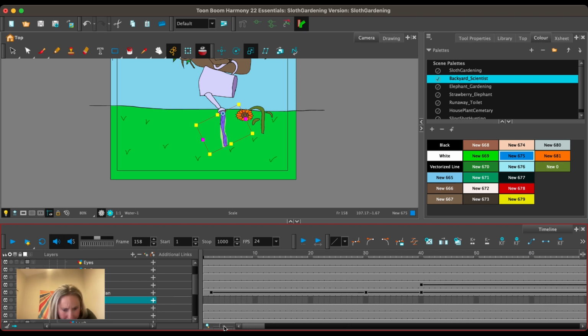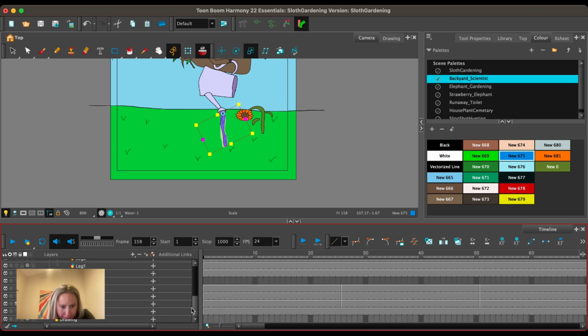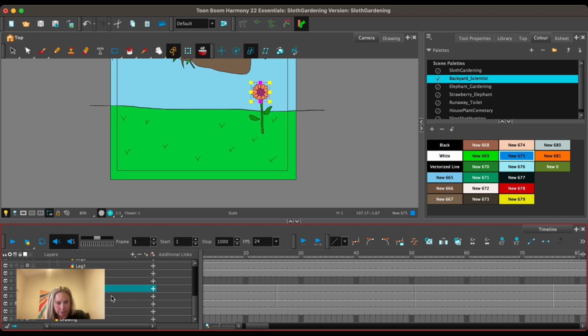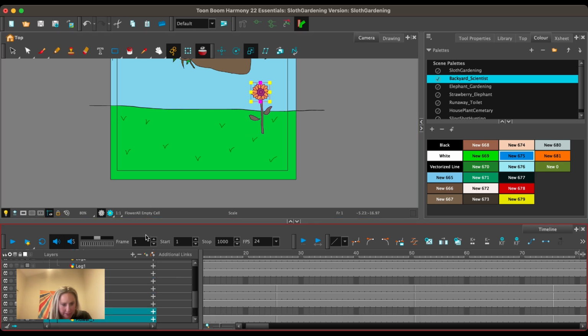And at this point, I think we're ready to duplicate these flowers. So I'm going to duplicate, and we decided we're going to do 3 instead of 4. So there is my 3. It's nice and happy at this point.